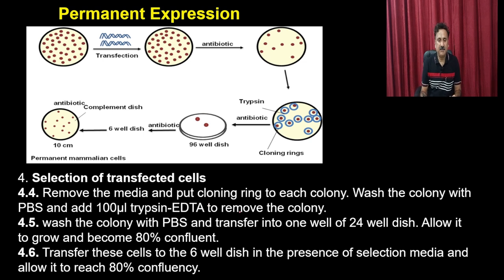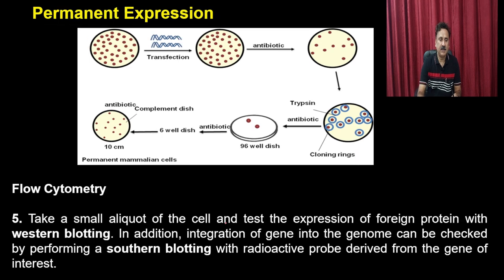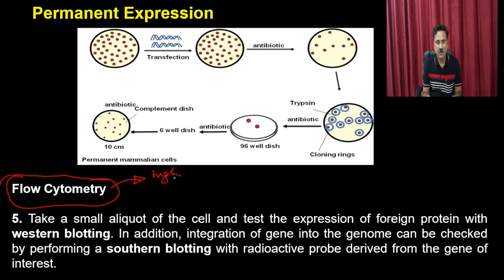So these are some of the steps which you are going to require. I am not going to go through these steps, but if you are interested, you can read the content, and then you can do the selection of the particular cell with the help of a technique called flow cytometry. With flow cytometry, you can even select the cells which are expressing high protein versus low protein. Flow cytometry is also beyond the scope of this particular lecture.